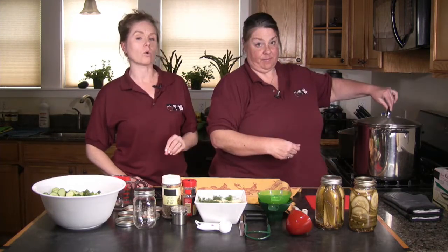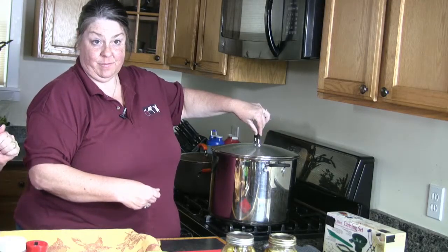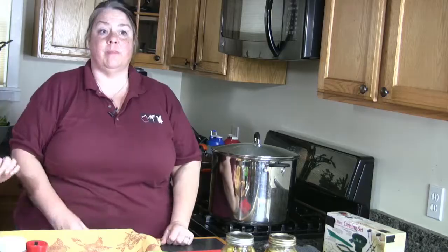Okay, so the setup. A water bath canner with liquid and a rack, or a deep pot with a lid and a rack in the bottom, or even a trivet. The pot needs to be deep enough, like Stacey just mentioned, so that the jars will be covered by an inch of water minimum.